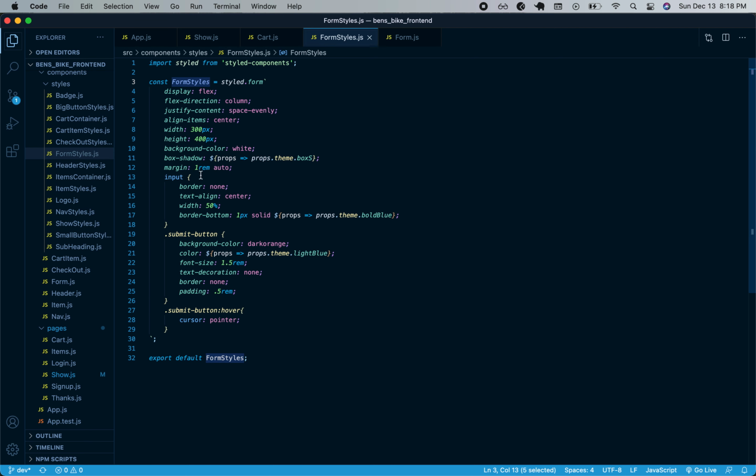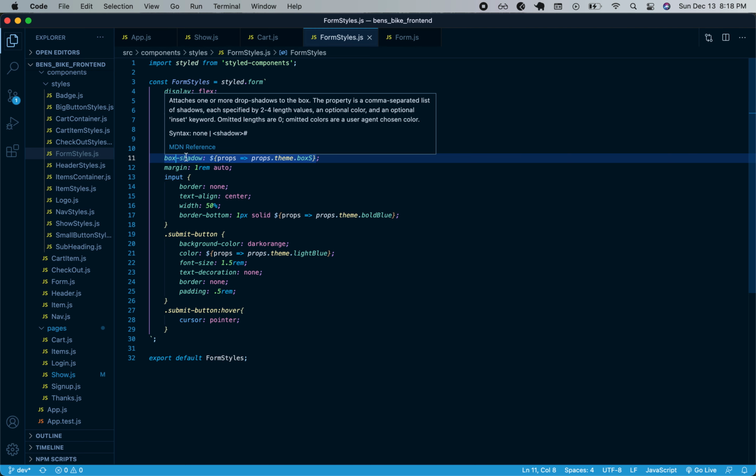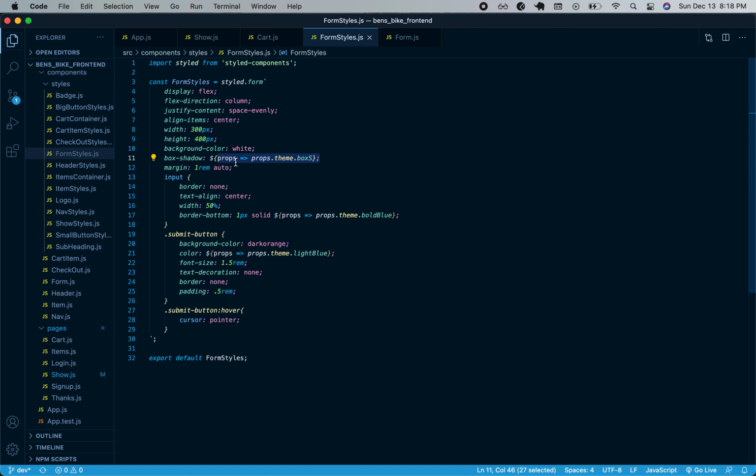And to get back to the theme property, if you want to use something that's passed down as props, you create an arrow function with props as a parameter, and then you can access anything that was passed down in that theme object that I created. In this case, there's a box shadow that I use around a lot of my divs, and I have it available in this theme variable.